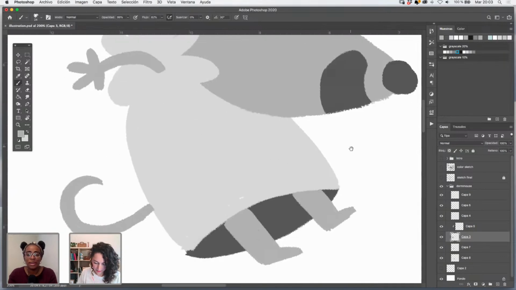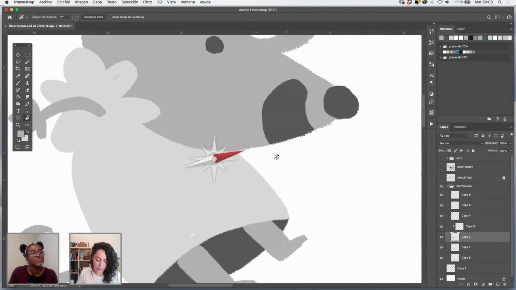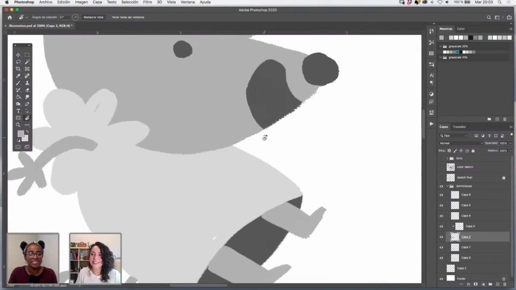Oh, that's nice. And sometimes you rotate your canvas like that. It's one of my favorite tools here. Oh, okay, that's awesome. Yeah, because in real life you can turn your paper. So here it's perfect to do the same. Absolutely. Oh, that's awesome.